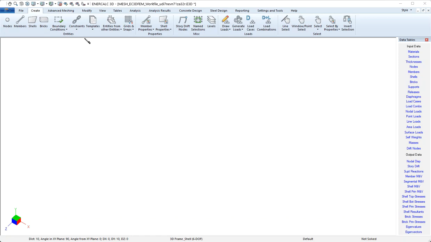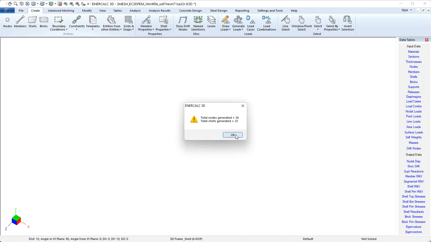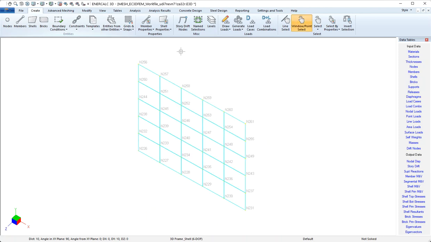What we'll do is start here on the Create tab and take a look at what's available in the Templates tool. Notice that there is a tool for creating rectangular shells and one for circular shells. The rectangular shells one is really simple. It just collects a number of shells in a certain direction at a certain dimension, along with insertion points and rotation. If we just leave the defaults and let it go ahead and generate, we can quickly generate a 5x5 mesh, and maybe that represents a wall.